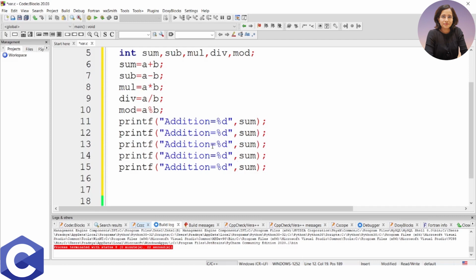This is used for subtraction. The name of the variable is sub, so change it. Then we will use the message as multiplication. The name of the variable is mul.